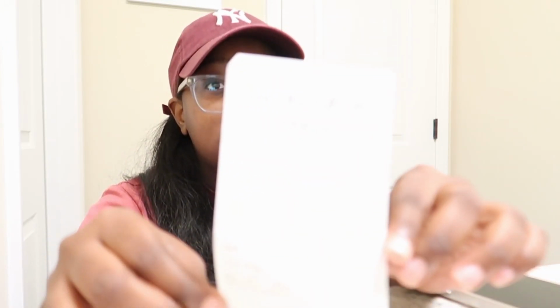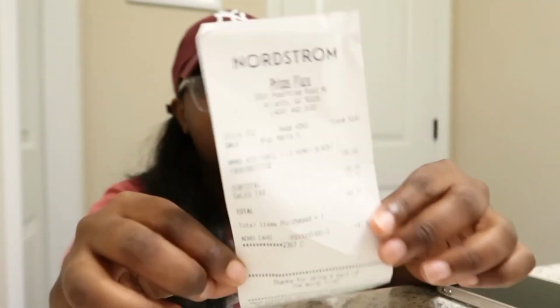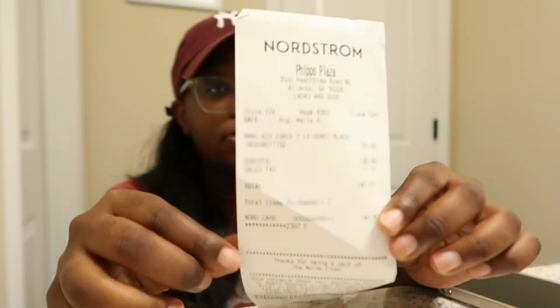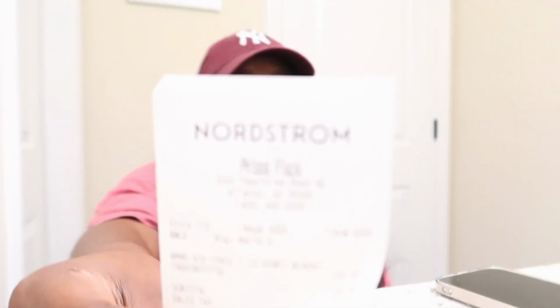So here's the receipt. Focus, focus, focus. Alright, so it's the basic tax. The shoe was $130, came up to $141.57. It was $11.57 in Texas. So yeah, y'all, if y'all want to get these, hurry up. Nordstrom. Now.